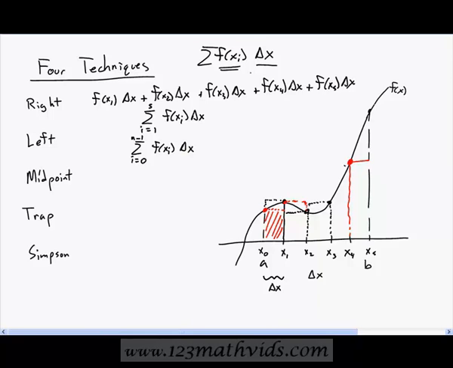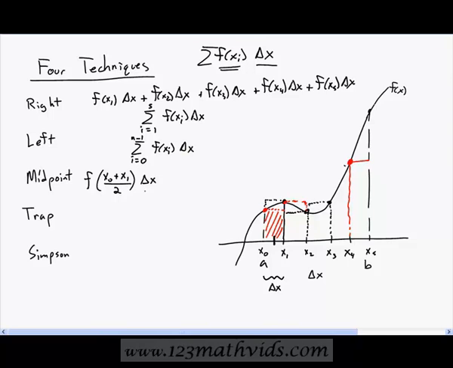All right. So how do I find that middle value? I'll draw it right in here for the first box. Well, it's just the average of the left-hand and right-hand x values. So that means it's going to be x sub 0 plus x sub 1 divided by 2. And that's where I'm evaluating the function. So it's f of that point times the interval. And I'll do that for each one of the subintervals. And that's how I do the midpoint.